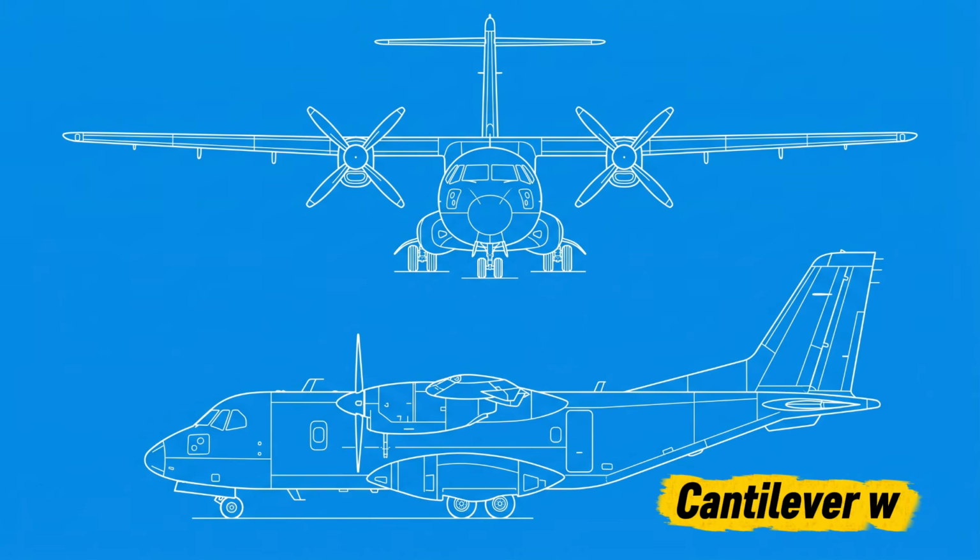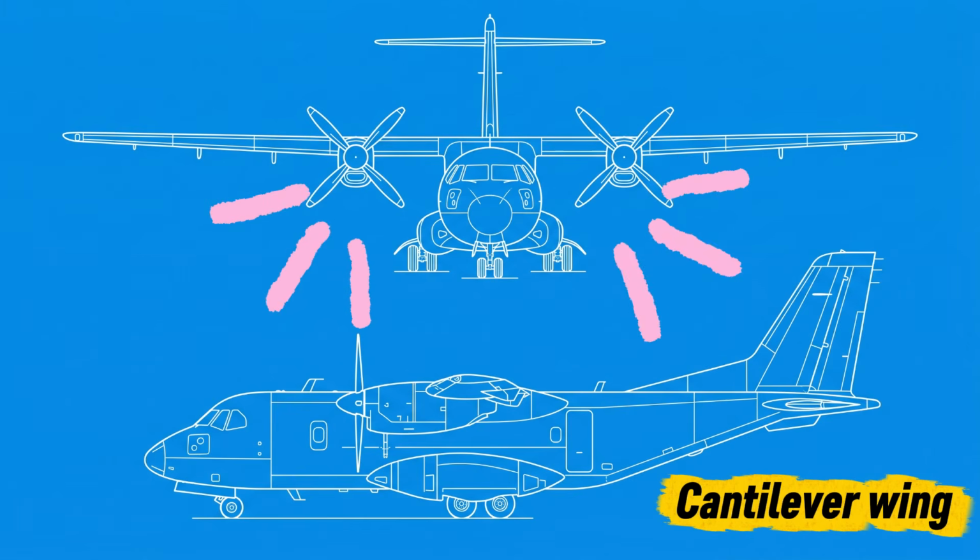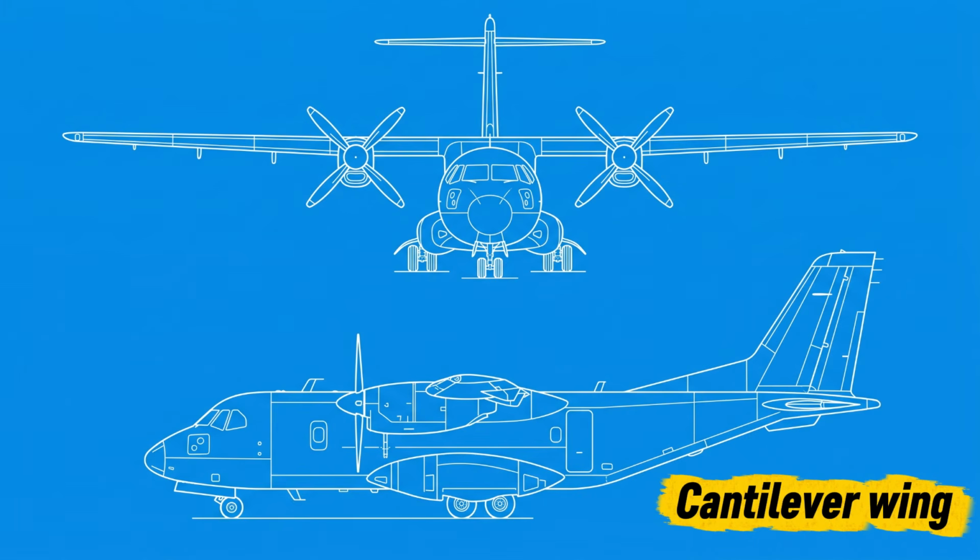The cantilever wing carries its main structural loads internally without external struts or wires supporting the wing from outside. This produces a clean aerodynamic surface and reduces parasite drag, making it well suited to faster aircraft. But the internal spars and reinforced structure can add weight and make the wing more demanding to design and build.